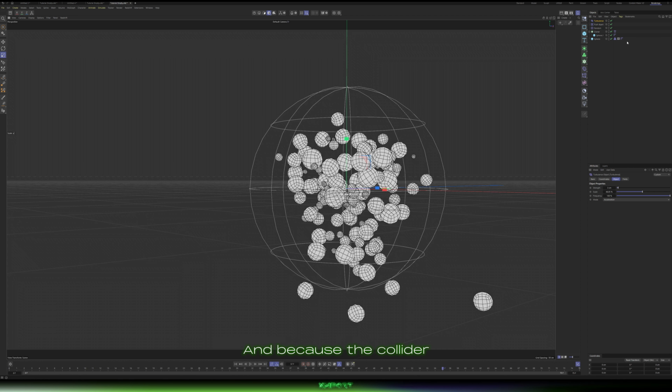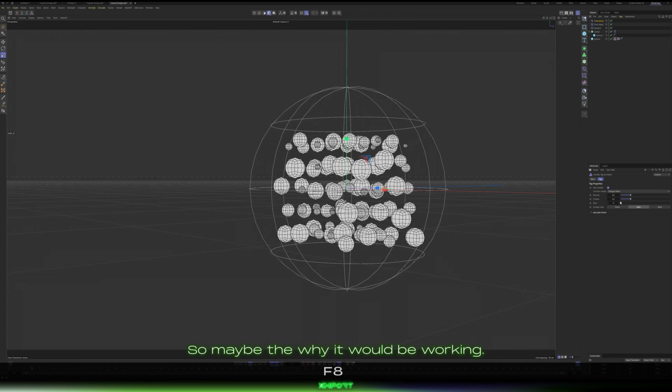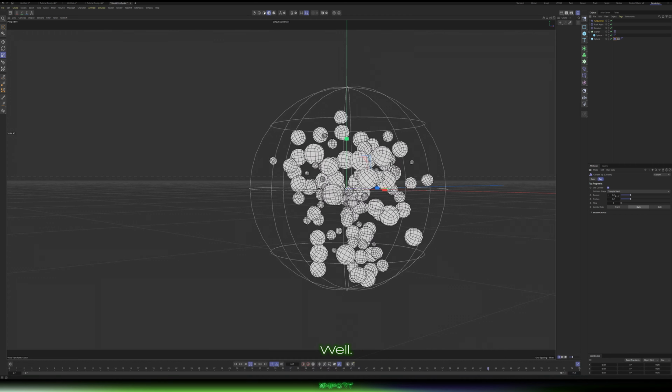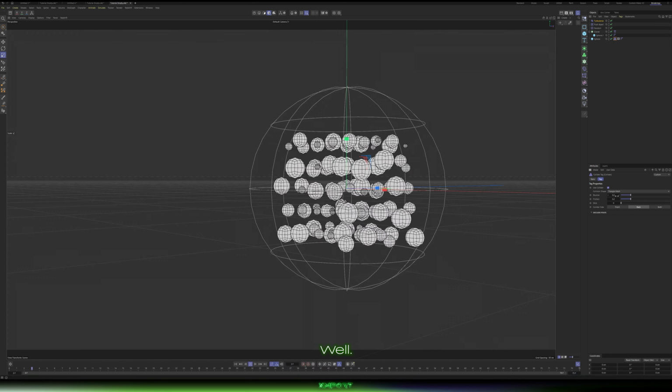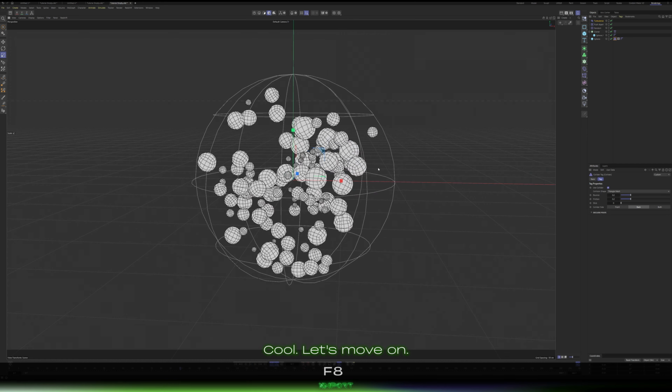And because the collider is facing outwards, we need to reverse it by collider side, choose back. So if we rewind, it would be working well. Let's increase this to 300. All right, cool. Let's move on.